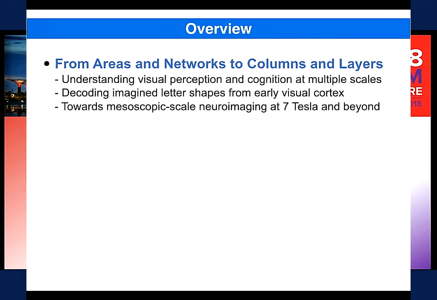Then in the second part of my talk, I will go into more detail and talk about what happens and what is the anatomy, also the functional anatomy within brain areas. Because it's important to know where are brain areas, but then in functional imaging, with high resolution imaging, we want to also try to understand representations inside brain areas. And this can be topographic representations, like in retinotopy we heard in the first talk, but it can also be at the level of layers and columns, as we heard in the second talk, but all defined more indirectly using functional probes of features and representations.